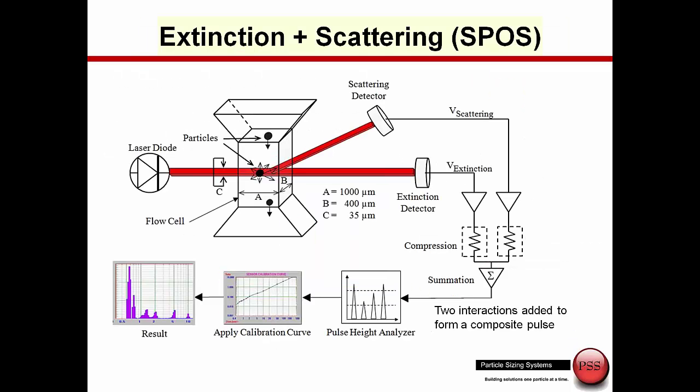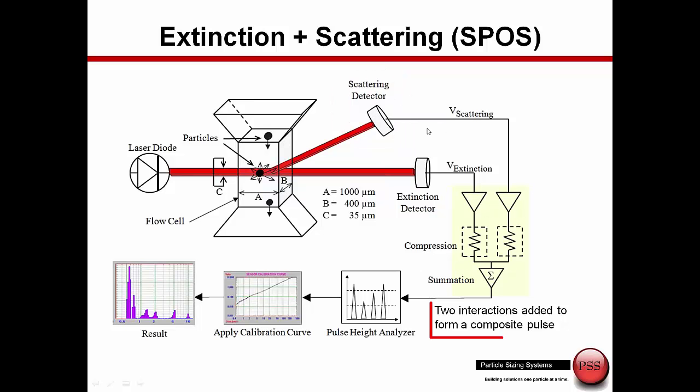But a major advancement that was introduced and patented by Particle Sizing Systems was here, where you see a sensor with two detectors. There's the extinction detector and now a scattering sensor. The extinction detector is used for covering basically the larger size range, as you look at the calibration curve here, let's say from a micron or so and above. But as we get below 1 micron, we start getting less of a signal from the extinction detector. So we added a scattering detector. As we get to smaller sizes, we get more of a signal from the scattering detector.